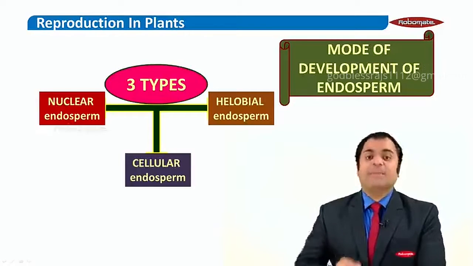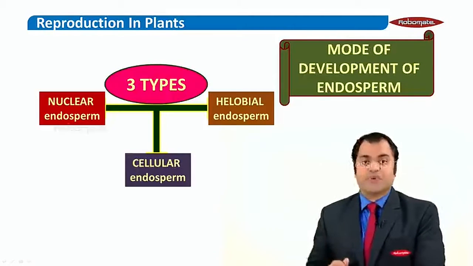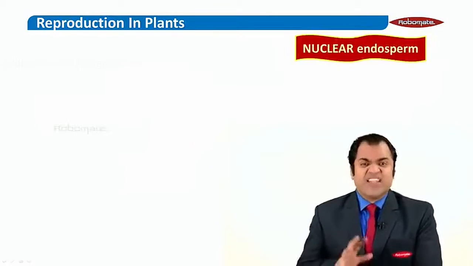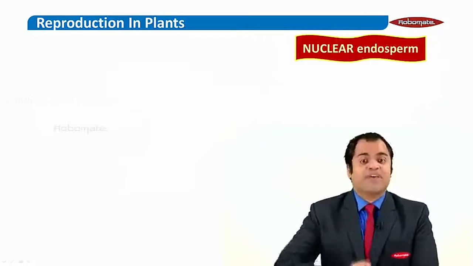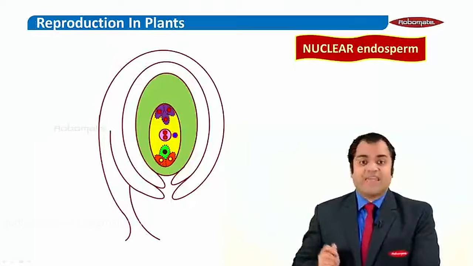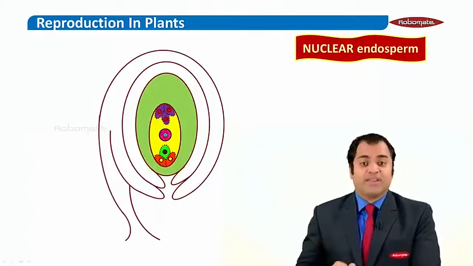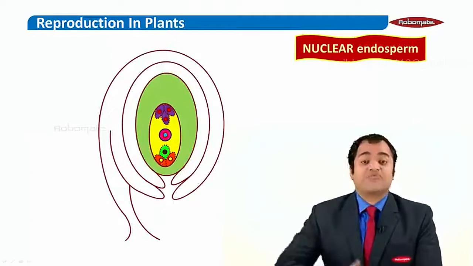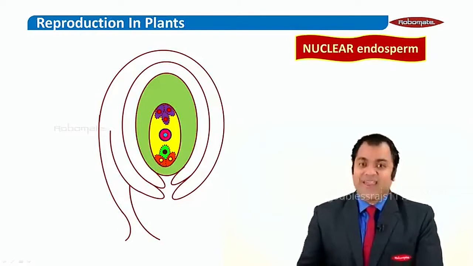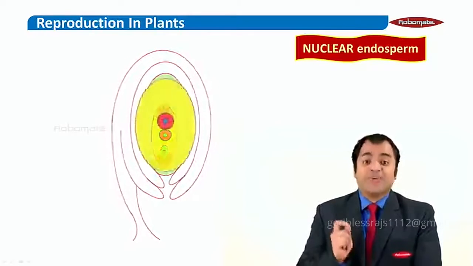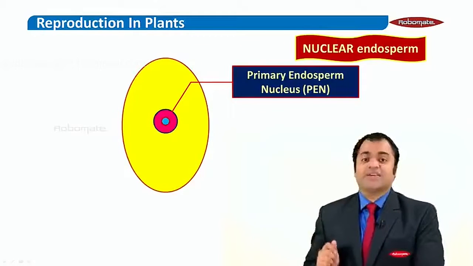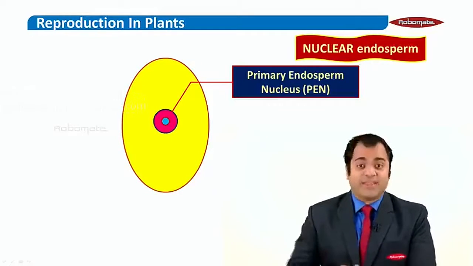In this module, I'll be discussing the nuclear endosperm. So let us see why it is called nuclear endosperm. Let's understand the nuclear endosperm development. Once again, remember this picture, right? There was that second male gamete which fused with the secondary nucleus and formed a triploid structure. And this triploid structure was called what? You guessed it right. It is called the primary endosperm nucleus. So that structure right here is the primary endosperm nucleus, right?